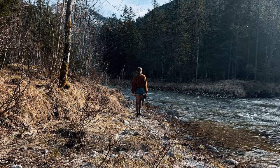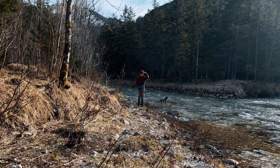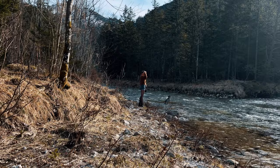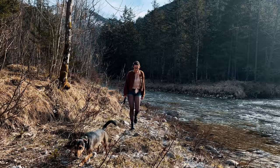And yeah, so for this year I set myself a goal to explore more areas here and not only be outside when I have to walk my dog. Yeah, but to be honest, sometimes it's really hard because I always feel so guilty when I'm not working on my business, but like hiking or doing something in nature.